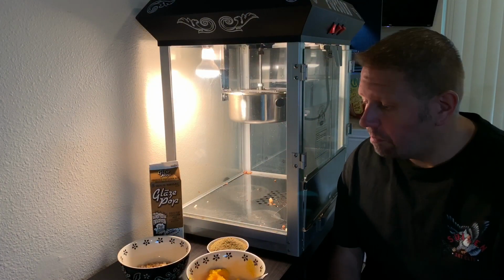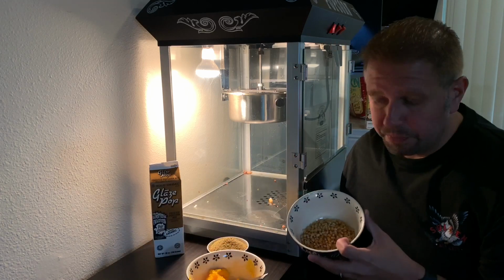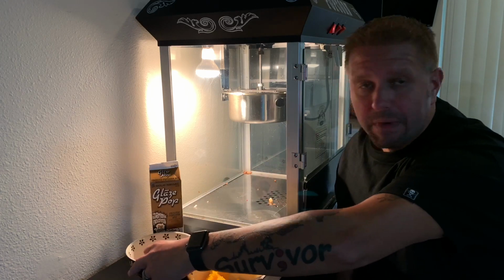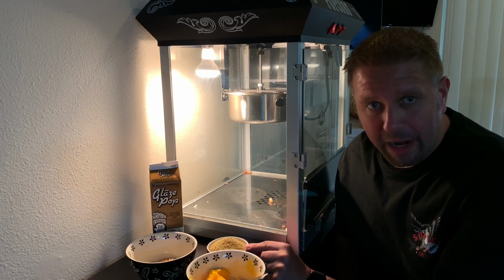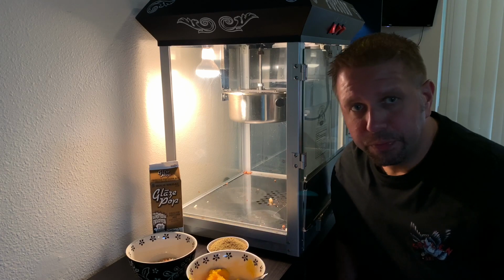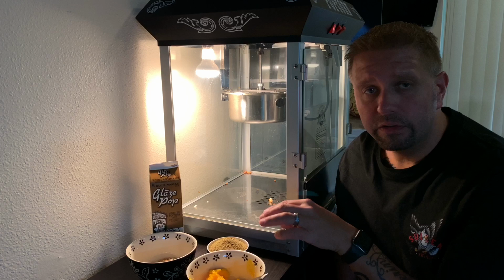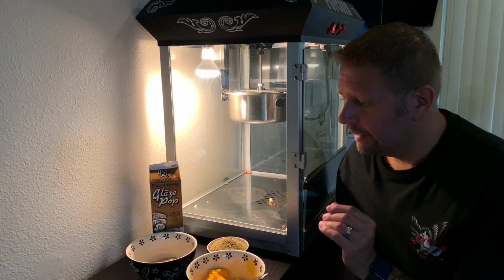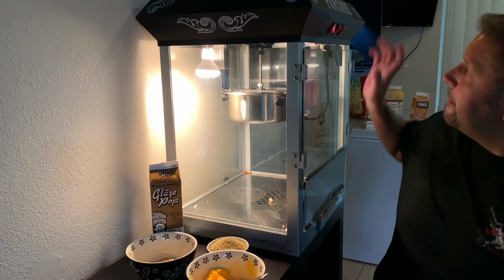All right, folks, we're gonna do a take 2 of this one. We're gonna only use 1 scoop of kernels. I'm gonna use the same measurements of everything, the oil and the glaze pop. I'm gonna use the same measurements that I said before in the beginning of the video, except 1 scoop this time. And I'm gonna see if this will coat all of the kernels equally and not have leftovers that aren't coated. So let's start this up again.